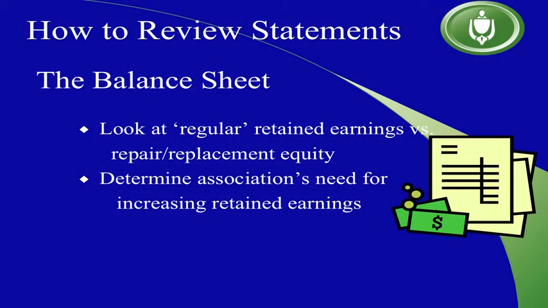The last section of the balance sheet is the equity section. This is the equivalent of retained earnings if you're used to looking at company financial statements. The trends here you want to watch are very dependent on your association. If your association is in a growing phase, then retained earnings should also be increasing. You also want to watch the reserve section of the retained earnings section. If the association is setting aside funds for future major repairs and replacements and has not incurred any significant expenditures in this area, then you should see this section growing as the association funds it.